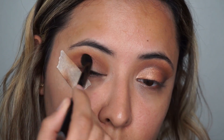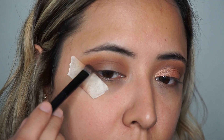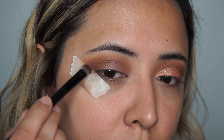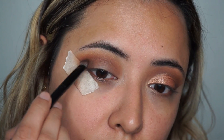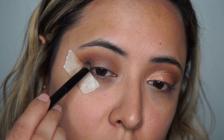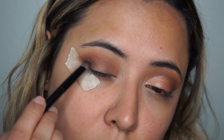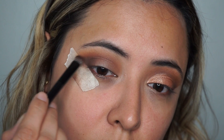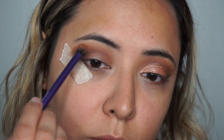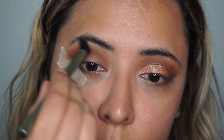Going back with a different blending brush to make it one even shade, I'm going to pick up this chocolate brown eyeshadow and apply it right on the outer corner of my eye. As you can tell, I'm using tape to define this cat eye on the outer corner — it's way easier to create a V using tape. I want this to be the wing since I'm not doing any winged eyeliner. Then I blend it out with fluffy brushes to make sure everything is seamlessly blended.